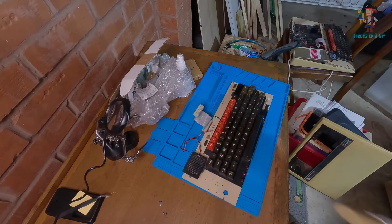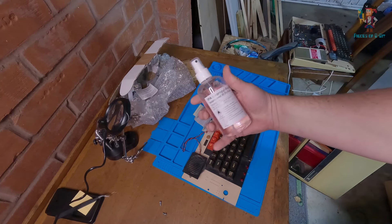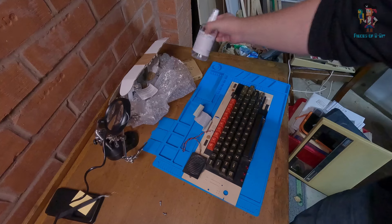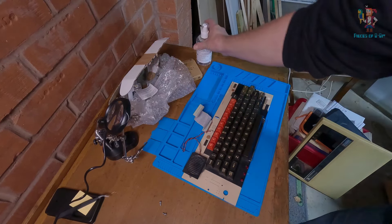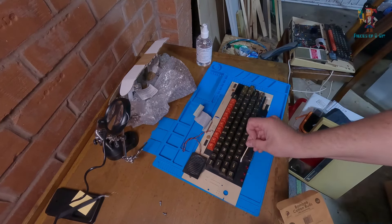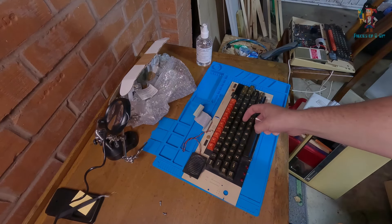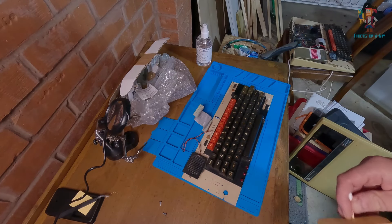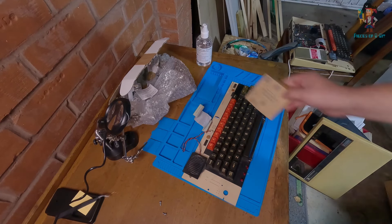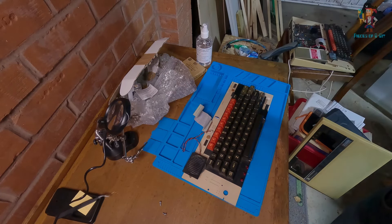A couple of things to bear in mind when cleaning keyboards: use a cloth as dry as you can get it, with just a bit of gentle soap on the top keys to take off the initial grime. I've also used isopropanol alcohol — everybody's friend — which is fantastic for cleaning, great for games cartridges too. Along with some bamboo cotton buds just to get into the crevices. Without taking any keys off at all I've given this a good clean. The letter keys themselves are a bit yellowed but I'm going to leave those.